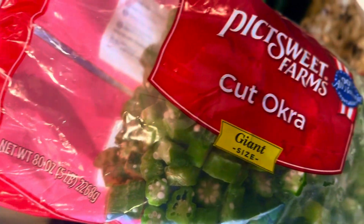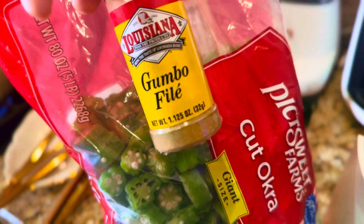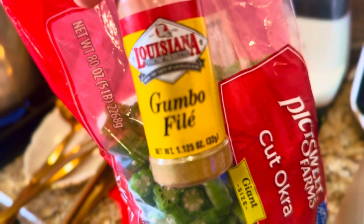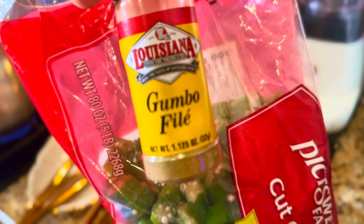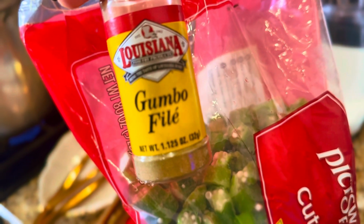Some people use gumbo filet. Let me show you how they look. Some people use this. I've never really been a fan of gumbo filet. But if you ever go somewhere and have gumbo and you want it to be a little thicker, you can ask for some gumbo filet. Just pour it in there, stir it around, and it's going to make it thicker. But I'm not always crazy about the flavor. I think it messed up my recipe to me, so I really don't care for it. A lot of people love it.